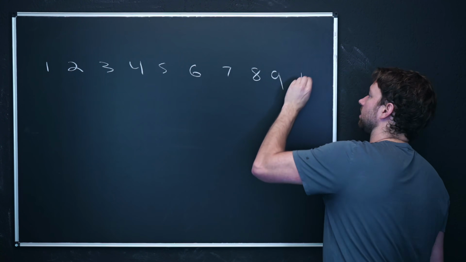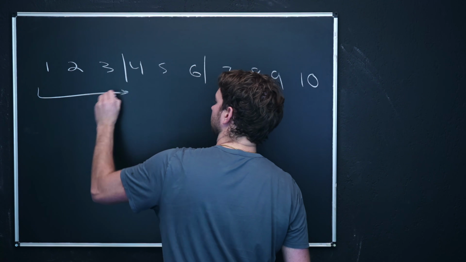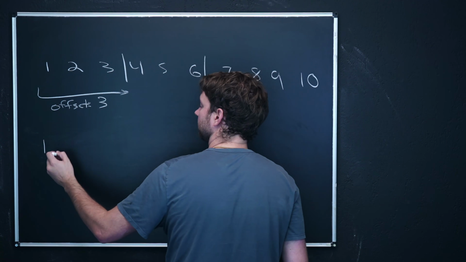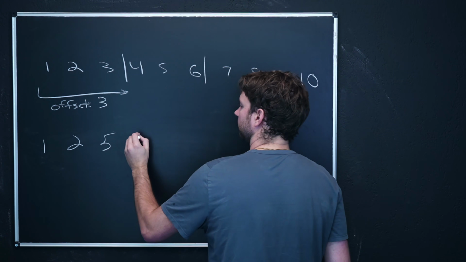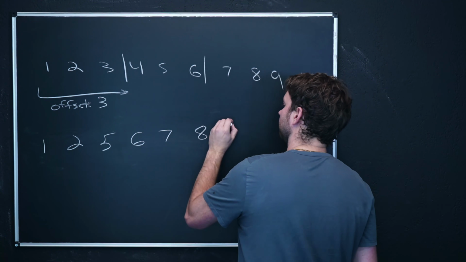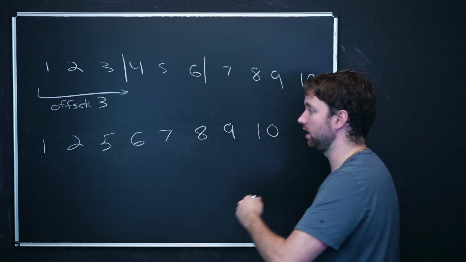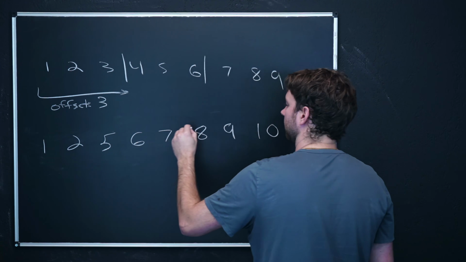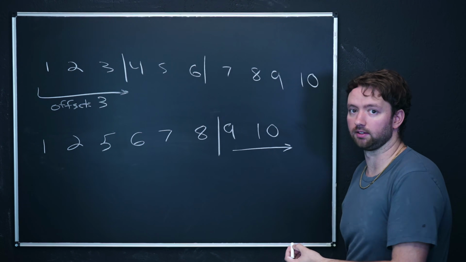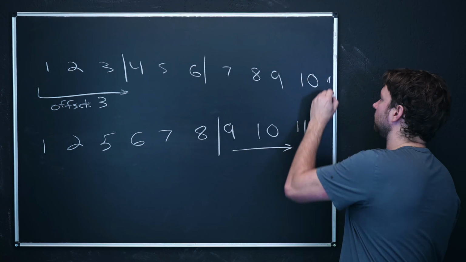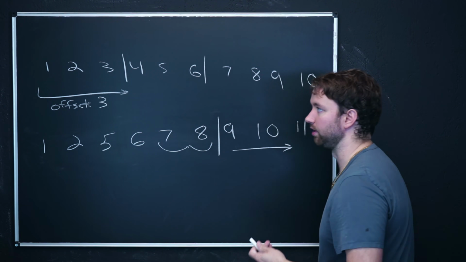So here we have 10 elements, and let's say we're getting 3 at a time. So we're looking at these 3. The offset here is 3. And now let's say we want to go to the next page, but some data was deleted. So let's say we have 1, 2, 5, 6, 7, 8, 9, and 10. We go from an offset of 3 to an offset of 6 to go to the next page. So 1, 2, 3, 4, 5, 6, and we start here. And we go all the way to the end because we're out of data, or you could think of this as grabbing 11 as well. So we basically just skipped over 7 and 8 because we're using an offset.